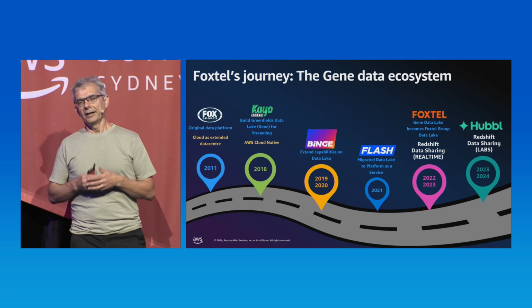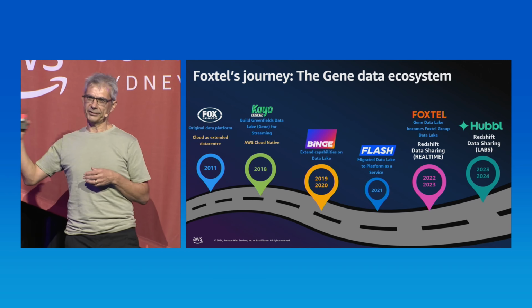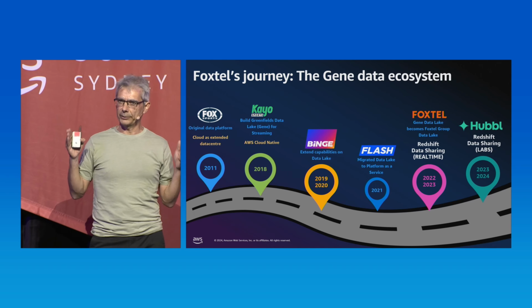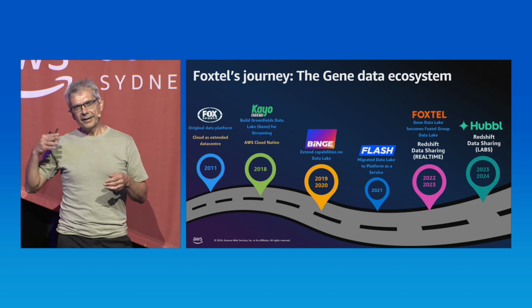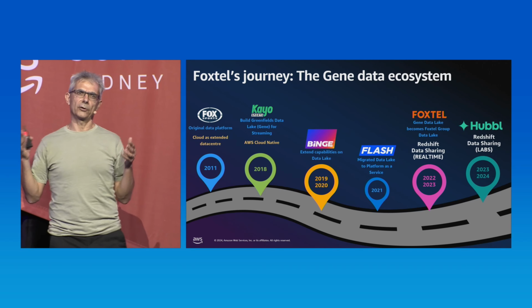And then just a few months later, we released our first data share, which was the real-time data share. And then if we fast forward to late 2023, we deployed our second data share, which is our Labs data share. Now, the Labs data share is aimed more towards our developer community. And then, as I'm sure many of you have seen, just a few weeks ago, Foxtel launched Hubble.